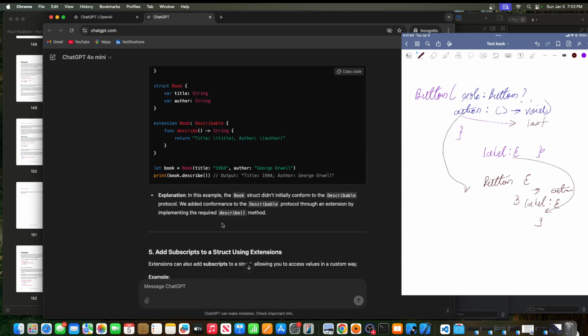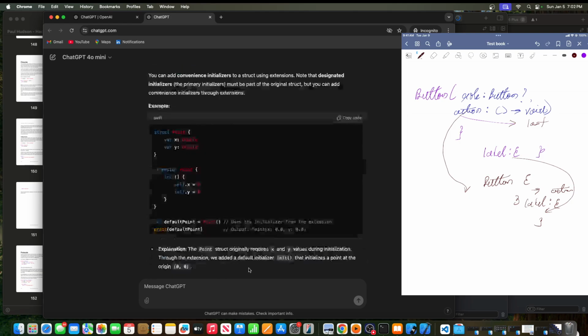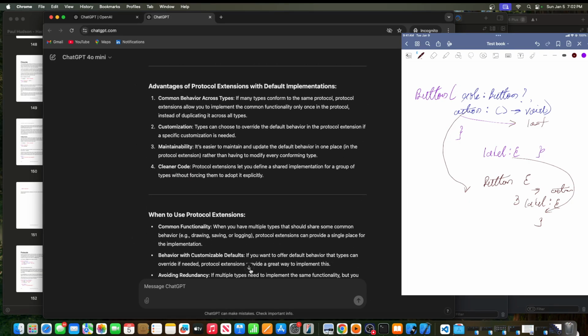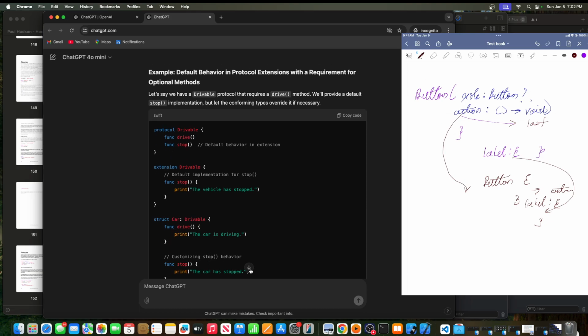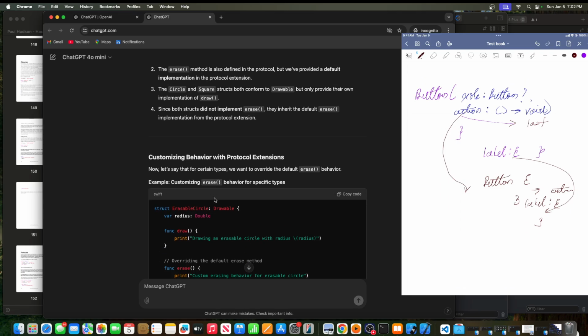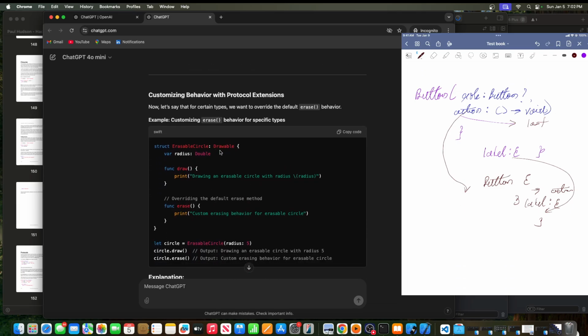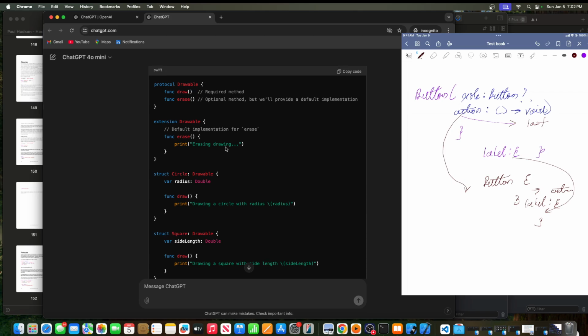Where is our Drawable? Let's go up. So whatever class is going to conform to this Drawable has to implement this.